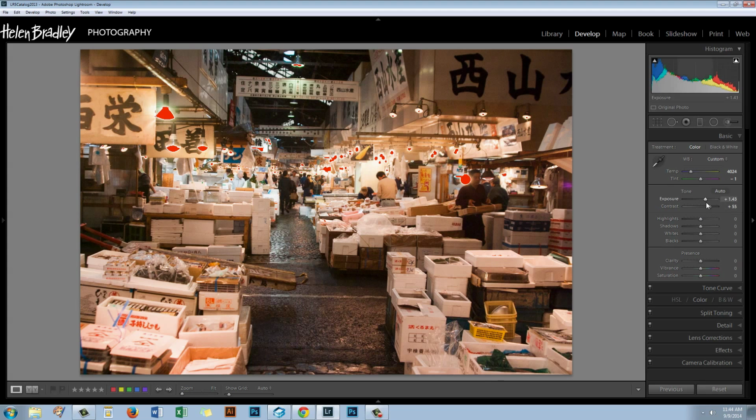Now I'm going to deal with the blown out highlights here by just dragging the highlight slider back down again, and you can see that because I was shooting in RAW, I now have no overexposed highlights. There's plenty of room in this image to work, and that's obviously one of the big benefits of working in RAW, that we can even bring back clipped highlights in these lights here.